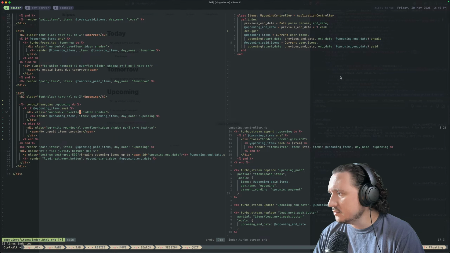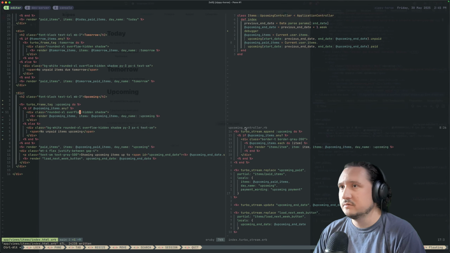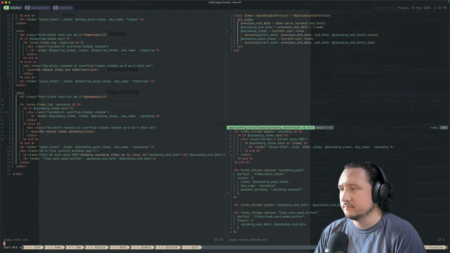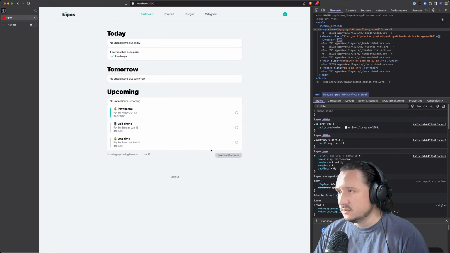And then that actually might just do it right there. Let's get rid of our debugger. Try this again. Okay, that's showing it. Doesn't look good and it's not replacing it. So we'll need to replace it.